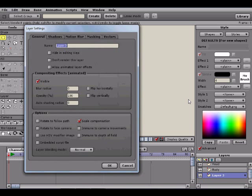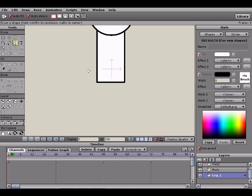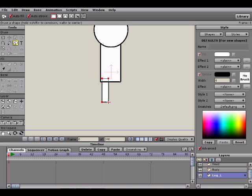Double click on your new layer. We're going to name this leg_L, with a capital L, mind you, for left. And we're going to go over here to our draw shape tool. Click on the rectangle option if it hasn't been selected already, and click and drag in your character's body here. And get it something around, I'd say right there is good.